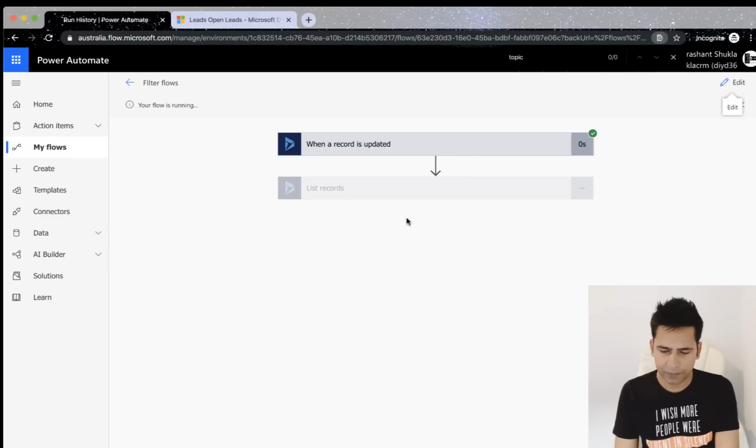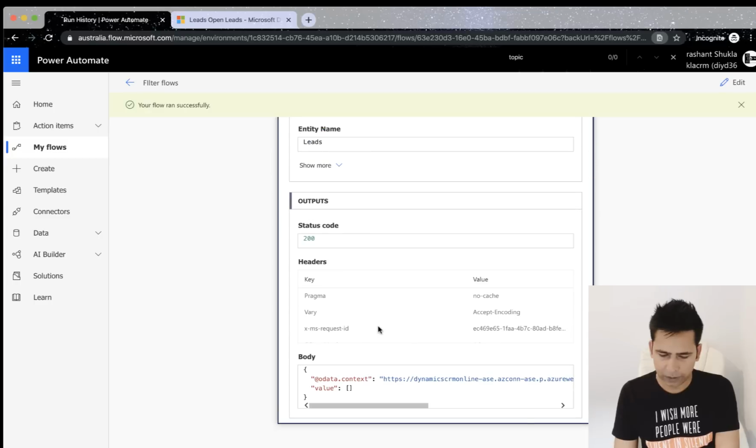So as and when that happens, we will get this. And as you can see, there are no results. Which means all my leads have got rating filled in it, and that's why we are not getting any results here. So that's contains data and does not contain data in an option set. So we have seen two things: contains data in text field, does not contain data in text field, as well as the same in option set field.